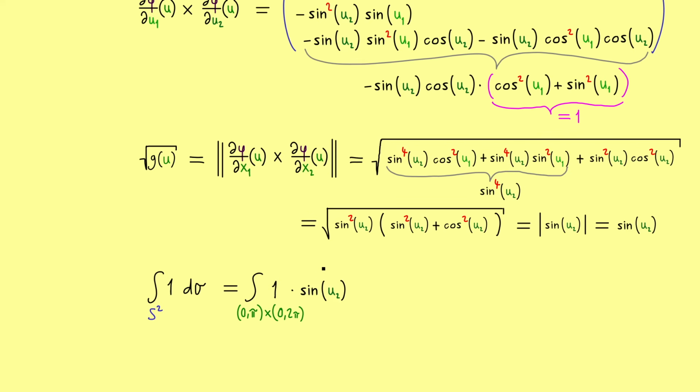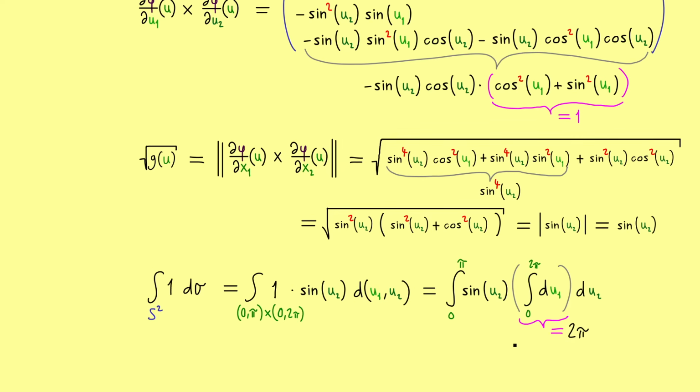And then we just have to multiply with our Gramian here, and then we have the integral over u1 and u2. And at this point you already know how to solve such ordinary two-dimensional integrals, because we can use Fubini's theorem. This means we have the integral over u2 and the integral over u1. And obviously the integral for u1 is quite simple, because there is no u1 in the function that we want to integrate. So this means the integration with respect to u1 just gives us 2 pi.